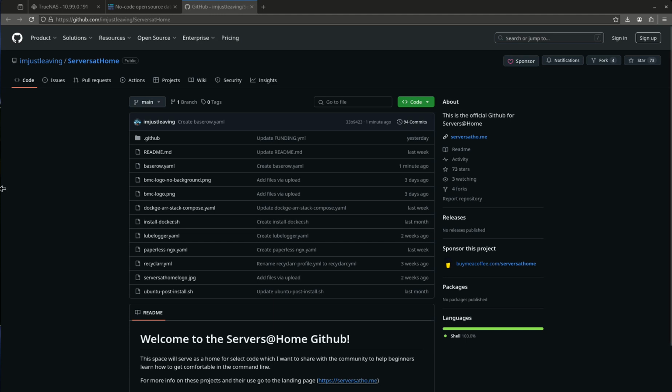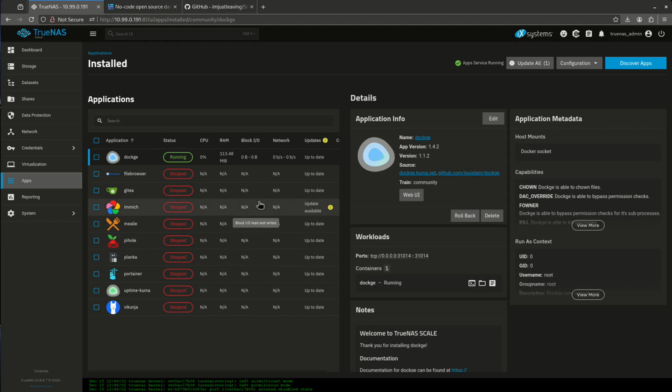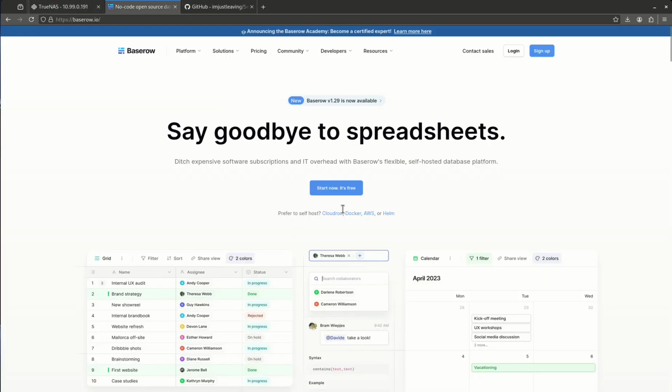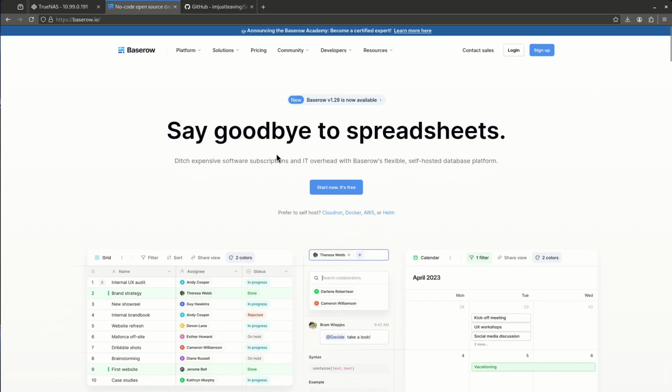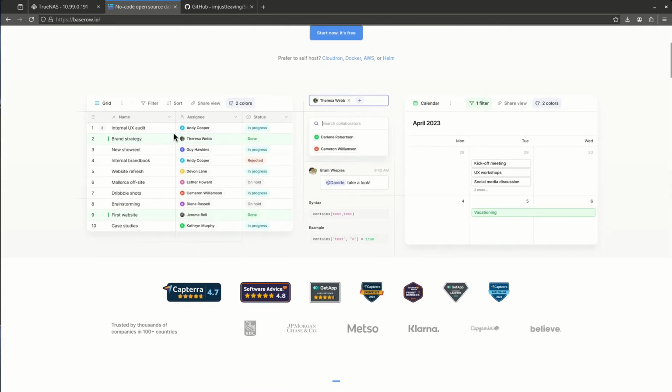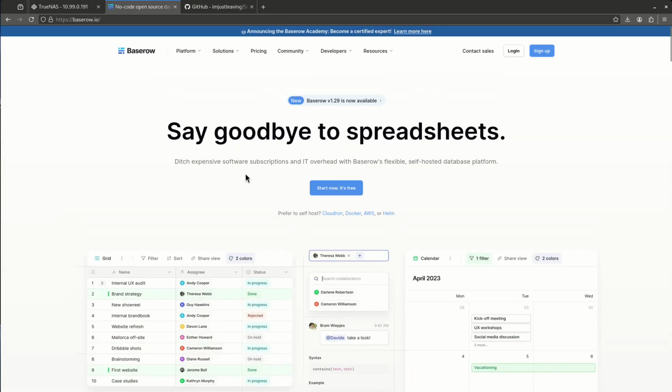Hey guys, I got a request in the YouTube comments to do this container called Baserow. I'd never heard of it before, but basically what it looks like, they're saying it's a low code way to do database stuff. So long story short, if you're an Excel guy and you don't know how to use databases, this seems like the kind of software that's really cool because it looks like Excel on the front end, but it's actually a database. It kind of reminds me of a database GUI, more or less.